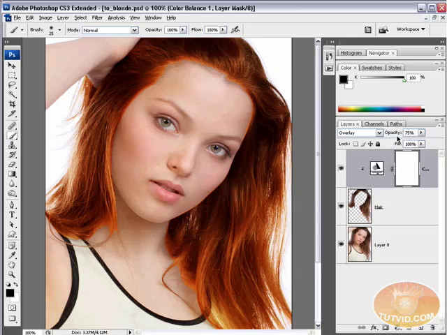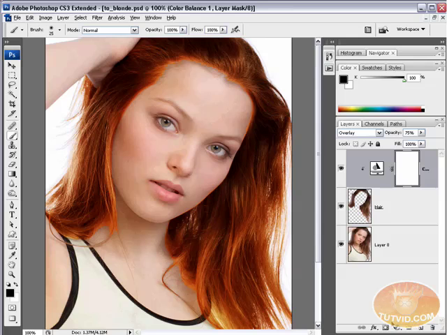Okay, now we have this nice red color here. We want to add a Hue/Saturation adjustment layer, but we want it to be clipped to this hair as well. So there's actually a shortcut. The reason I didn't do it last time is because I wanted to set this to Overlay and set the opacity to 75 before I created the layer so we could see what it was actually going to look like. I'm going to hold the Alt key, and you have to hold it down before you even start clicking.